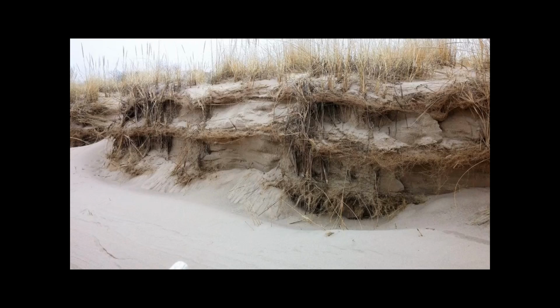All right, the timing of propagating dune grass, there's 2 ways to do it. One is in the spring and fall as a bare root plant when it's dormant. We normally, in lower Michigan, start harvesting end of March as soon as the ground thaws. We dig until about the end of May. At that point, it's growing too fast for the roots to actually establish. I've had really poor success if you get into June, July, and August.